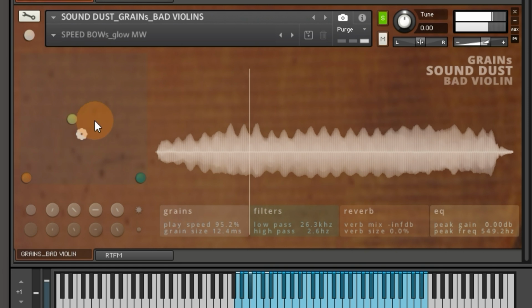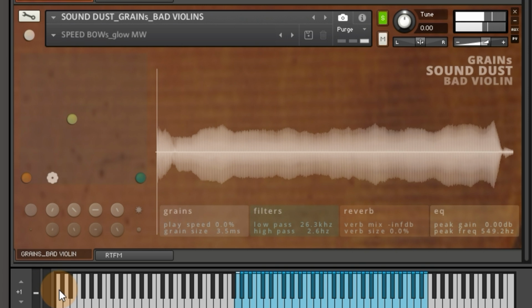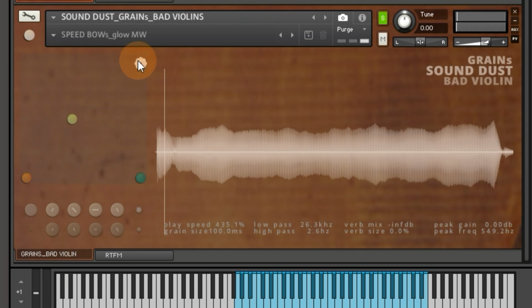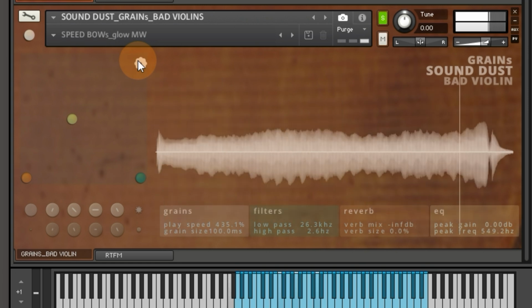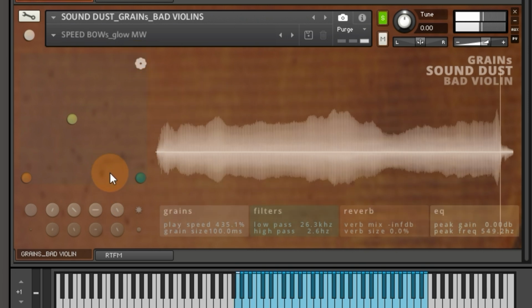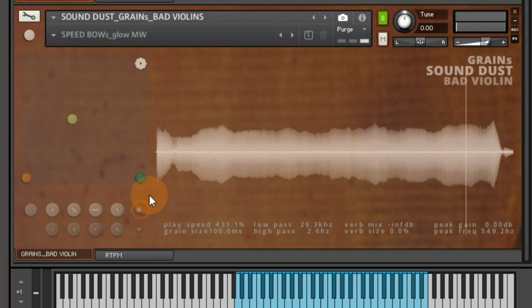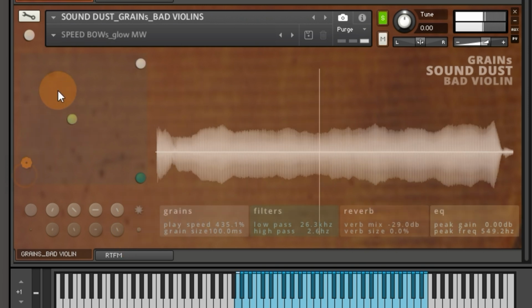We can do crazy stuff. Oh, we've still got some mod wheel on. So that's play speed. And you can get this mad bowing. Which is rather lovely. This control here is mad burble. And then the other pucks, that's a bit of reverb.